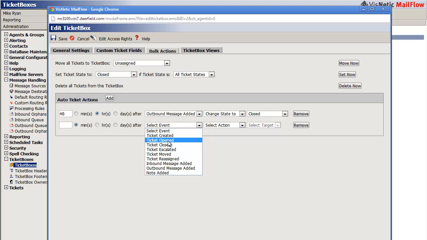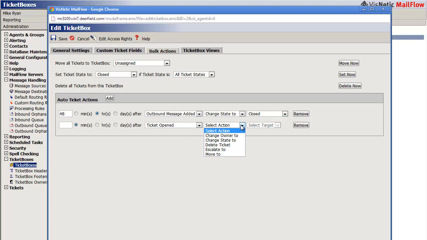So maybe it's after that ticket is opened, where we're going to set another action, such as maybe move it to a different ticket box. So you can see, you can begin to look at the various actions here and maybe come up with some ideas how this might help your workflow.